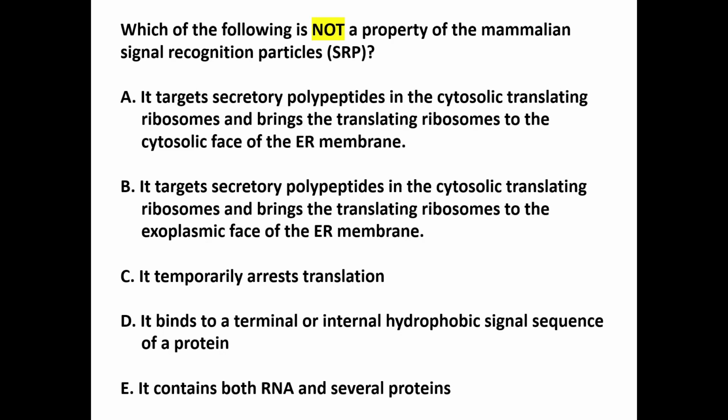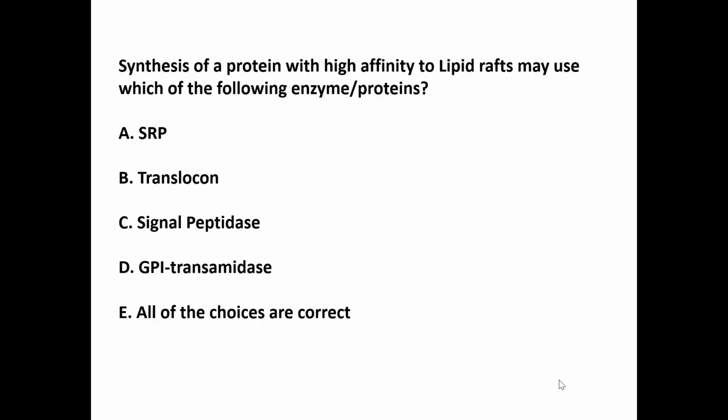So here, all you have to remember is that the luminal phase, which is facing the lumen of the ER, is equivalent to the exoplasmic phase that we learned in Unit 1. So that's essentially it for that question. If you just read these two answer choices, you can eliminate them. So these are some of the tips on how you should look at the answer and know what is important to look at and what is not. So this will help. All right, so let's go to the next one.